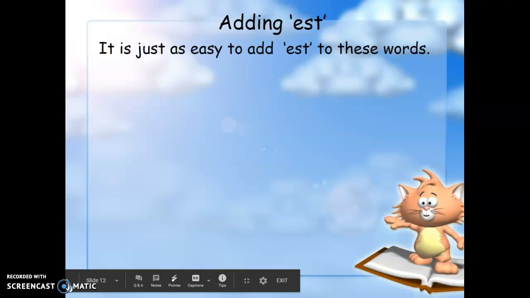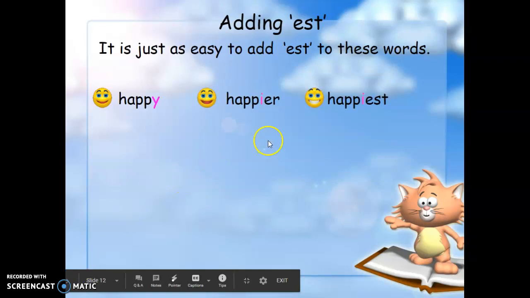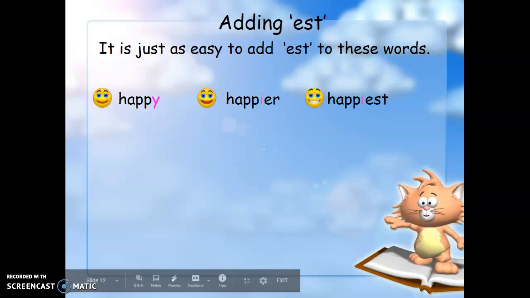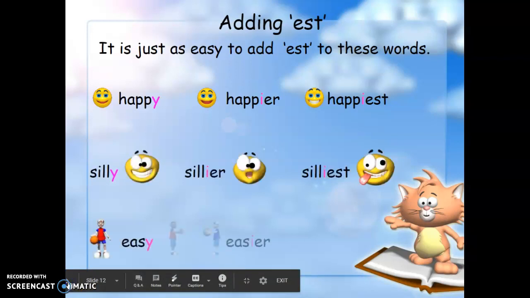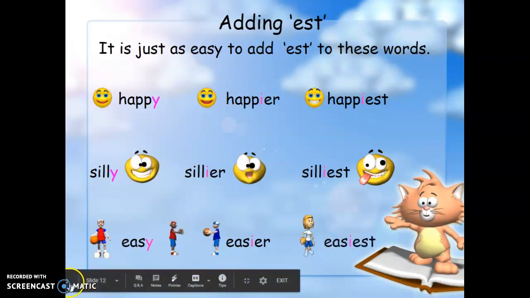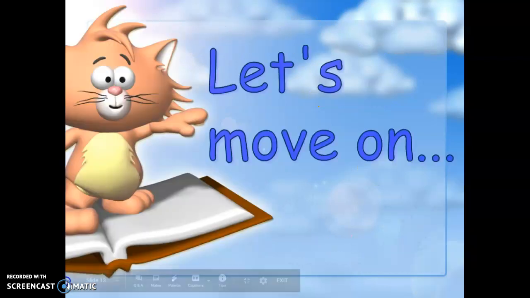to adding EST, it's just as easy to add EST to these words. So happy, happier, happiest. Every time we just change the Y to an I and add either the ER suffix or the EST suffix. The next one is silly, sillier, and silliest. The next one is easy, easier, easiest. Exactly the same rule applies to the ER suffix and the EST suffix.